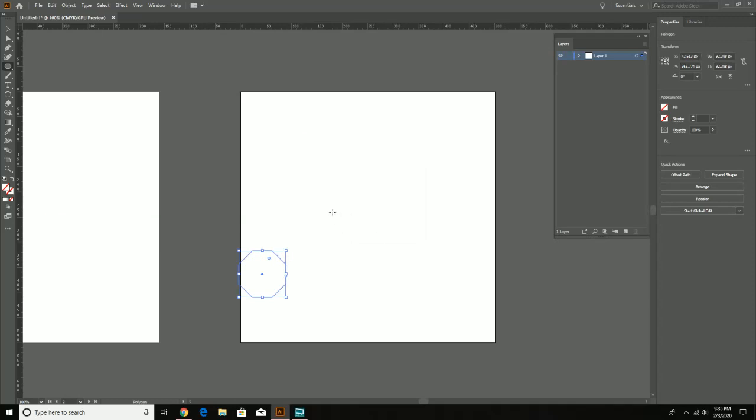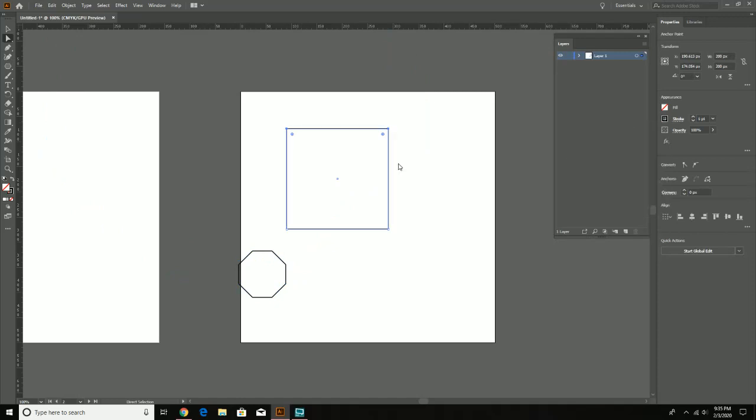Now something I probably should do before I go any further is I probably should turn on my stroke, because that is currently not turned on, and I want to see my work actually. And that's an undo. Okay, there we are. Because I'm going to be using this later for another part of the lecture, so I want to make sure everyone sees this.